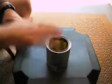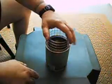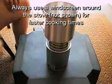You light your fire. After the fire gets going, and that's explained in videos 1 and 2, drop on your pot stand, and then drop on your cooking pot.